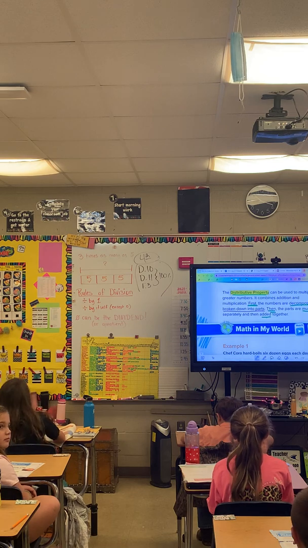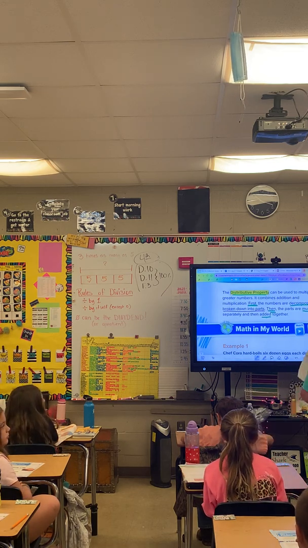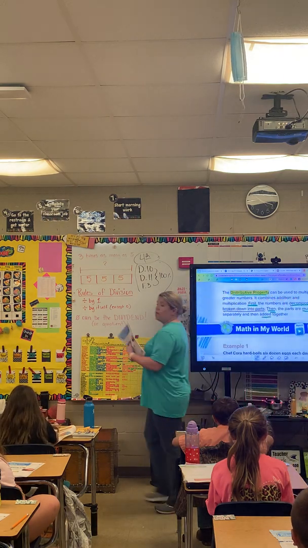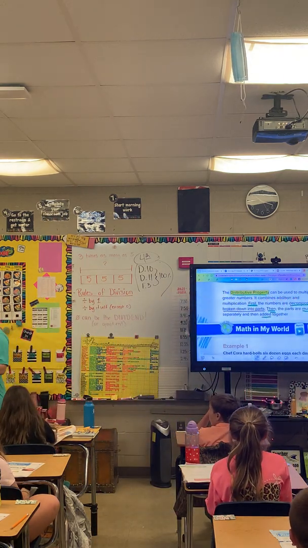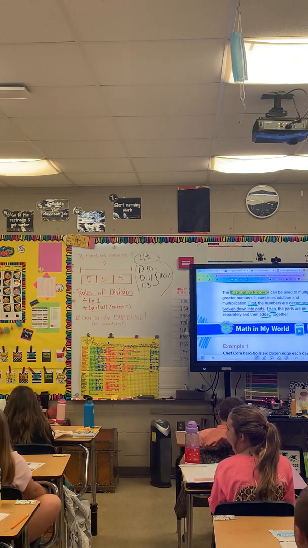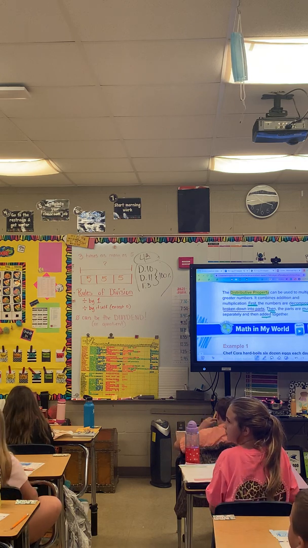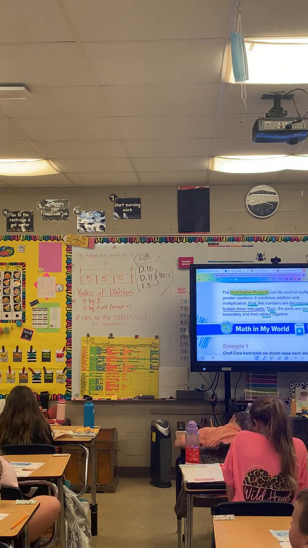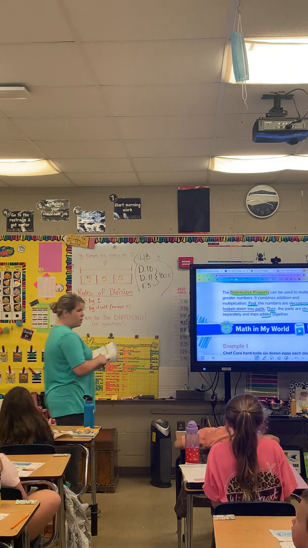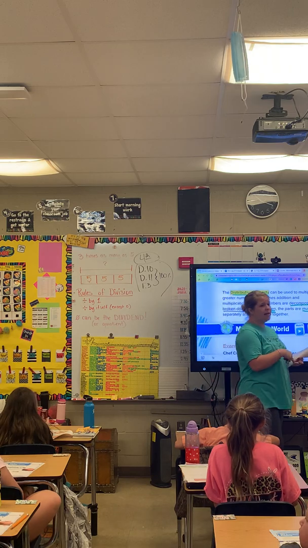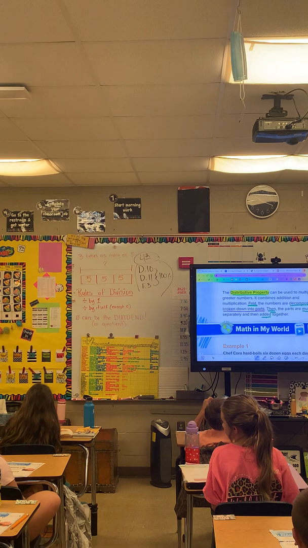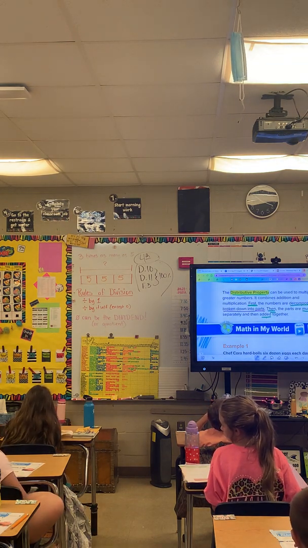Now with the distributive property, we're going to try and eventually do this without the area models. The distributive property is just like the associative property that, what's my special word for the associative property? Groups. What do you see with the associative property? Parentheses. Alright, good. What's my special word for the commutative property? Order. Good. Special words for the identity property of multiplication? Times 1 and the zero property. Times 0.